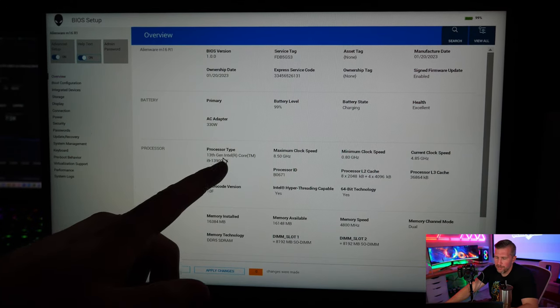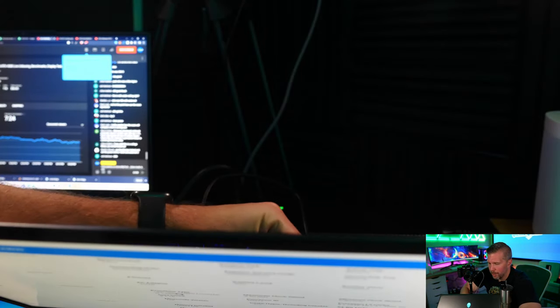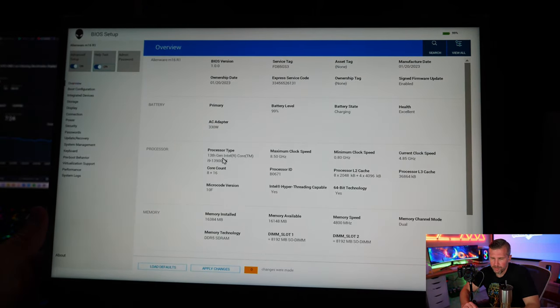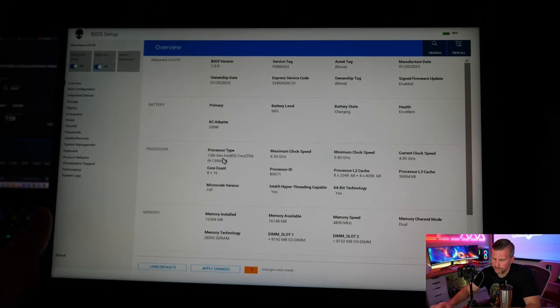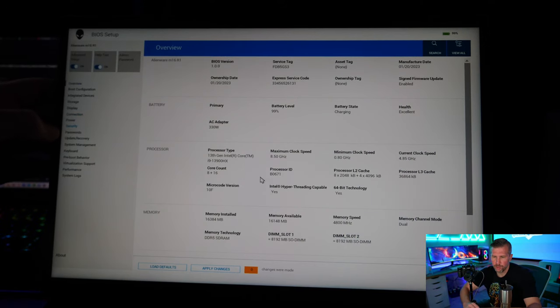So the mouse keeps moving. Let me try unplugging my mouse entirely. Maybe that's causing the problems. And I'll unplug my SSD as well. Don't need that plugged in anymore. Okay, so now I'm getting control. Yeah, I think it just didn't like my mouse.